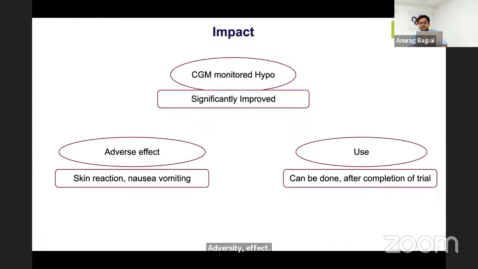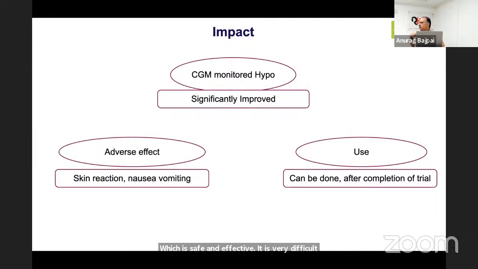The important thing in this study was that among the 32 patients, 30 were further continued for the long-term extension of the study, and when this study result comes, we'll get to know whether the long-term effect of dasiglucagon is important in cases of congenital hyperinsulinism or not. So that's it. I think this is a very, very interesting study. And this brings us to a very important fact: when you have an established therapy which is safe and effective, it is very difficult to replace it.